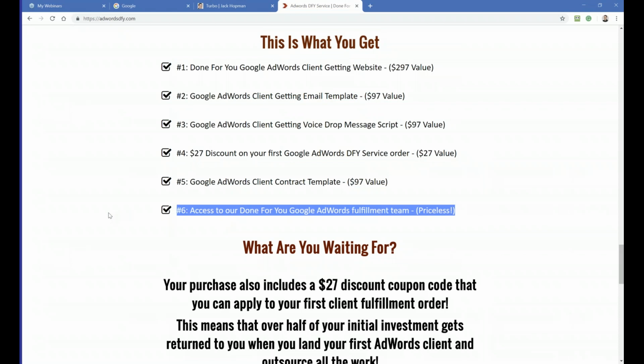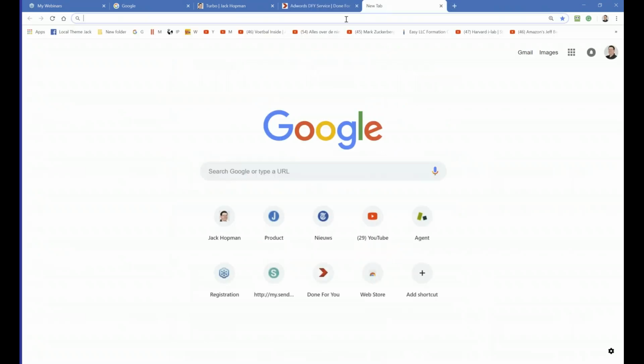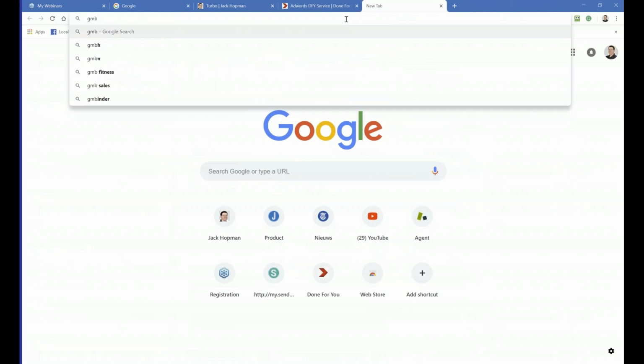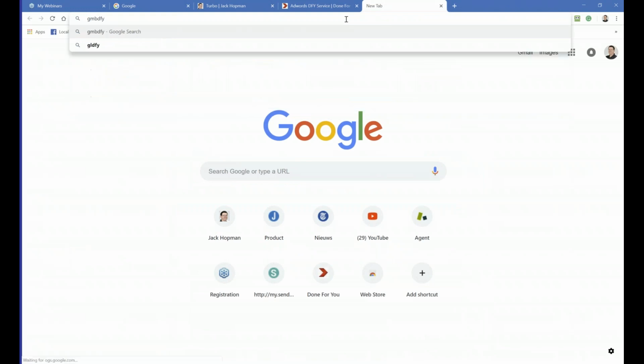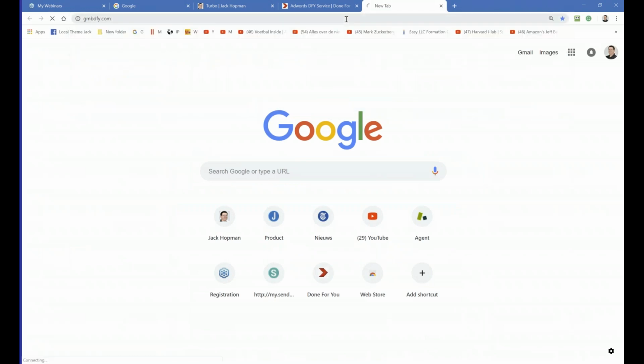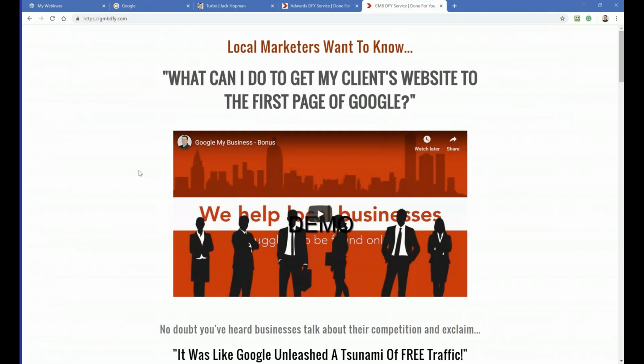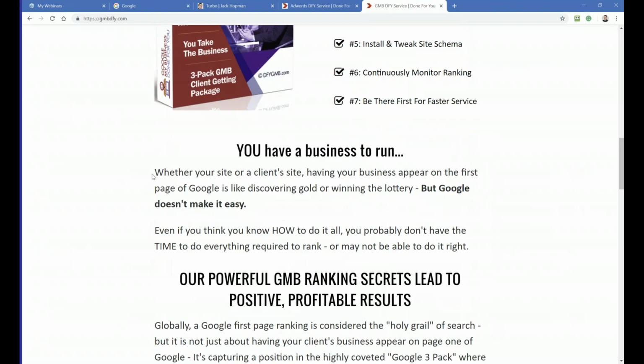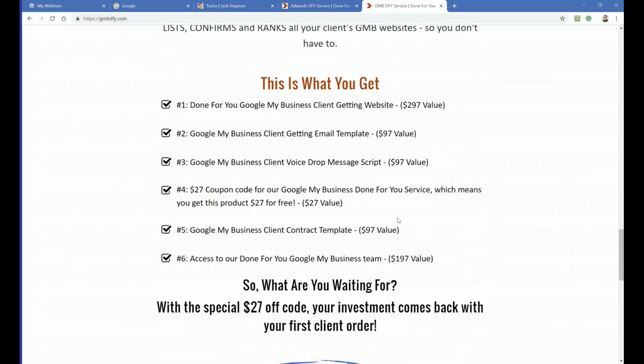You get a link to our team, and when you sign up, you get an email with that link, and then you have Google My Business done for you.com. Guys, love those domain names as I do. That is what you get: access to our Google My Business done for you. You get the link.